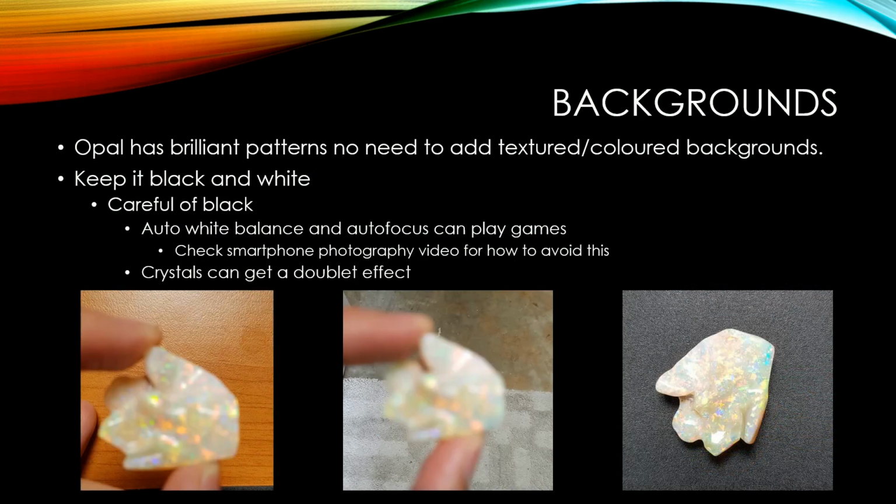Now backgrounds are tricky. A lot of the time you want to have a fairly plain background. You don't need to add texture or color to it. We've got opal. I mean, these stones are so bright, so beautiful. And here you can see there's 3 examples using the recent stone I cut with Julian, for Julian. And it was a beautiful looking stone, but these 3 pictures just aren't doing it any justice at all.